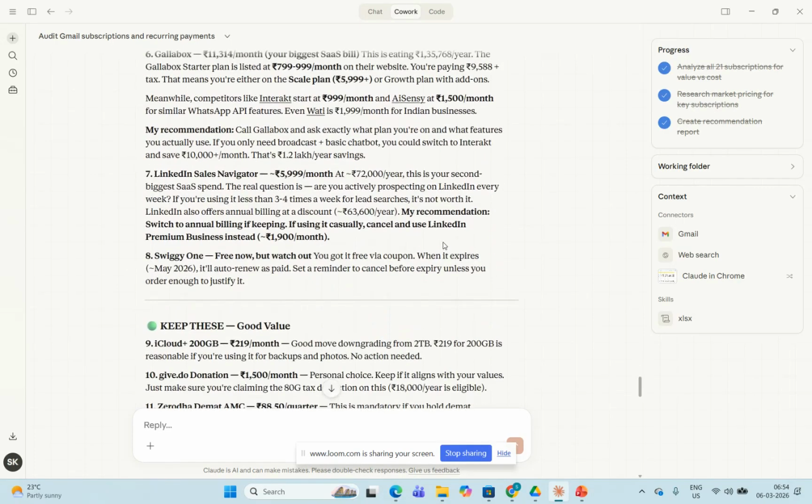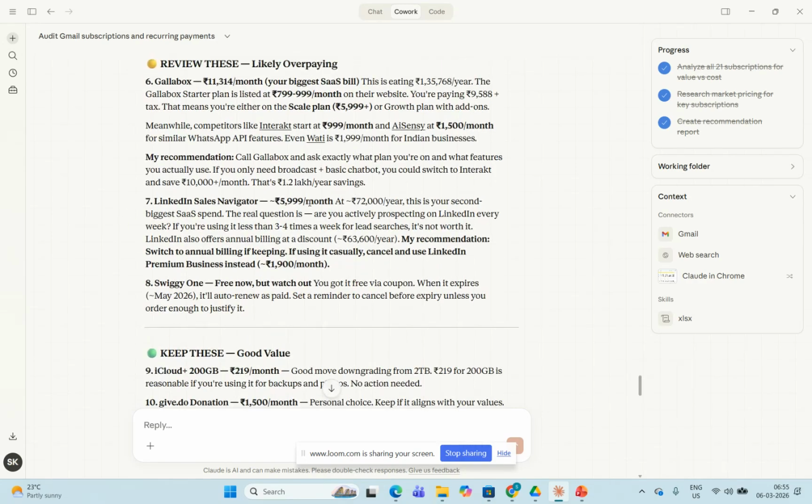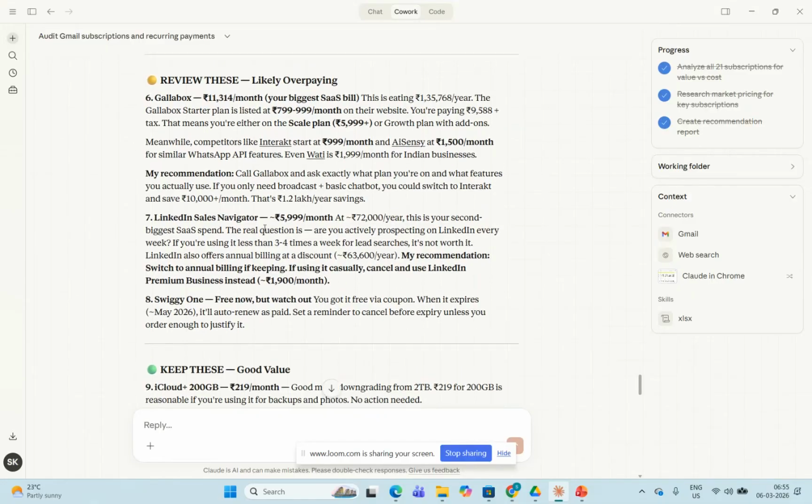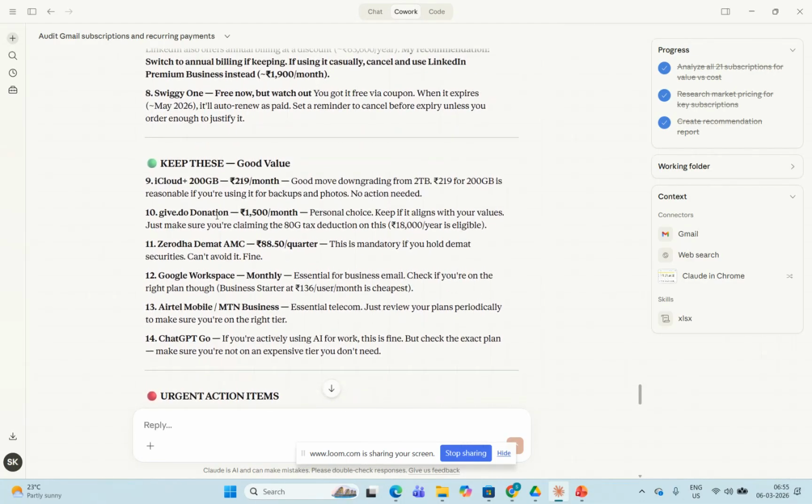And then it mentioned that we might be overpaying a little bit. I pay for LinkedIn Sales Navigator monthly, but if I do it annually, there'll be a saving of about 2,000 rupees a month, which is 24,000, quite a bit of savings here. It's saying that if you're using it continuously, then it can also make mistakes. For example, Galabox, it said that we are paying about 135,000 odd every year and 11,300 monthly. Meanwhile, this is actually an annual payment, not monthly. So you must cross-verify these once in a while.